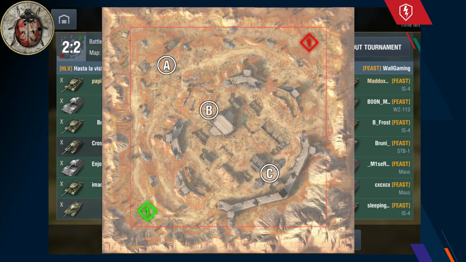You have 3 bases. Base A out in the open, base B a bit protected, and base C a lot more protected. But this is again a super heavy map, and what we generally see is super heavies protecting base B, whereas other tanks are going for base C. Base E is generally ignored until you know for sure that there's no campers at the back. And that is basically it for this map.